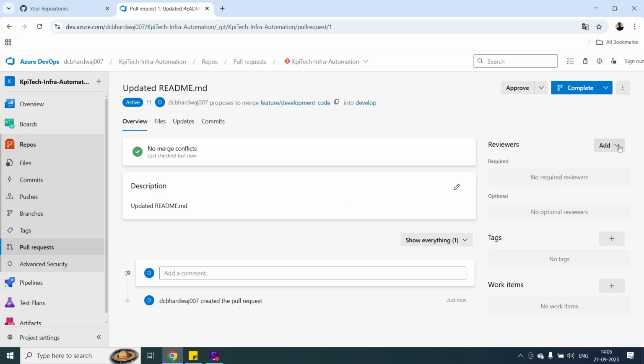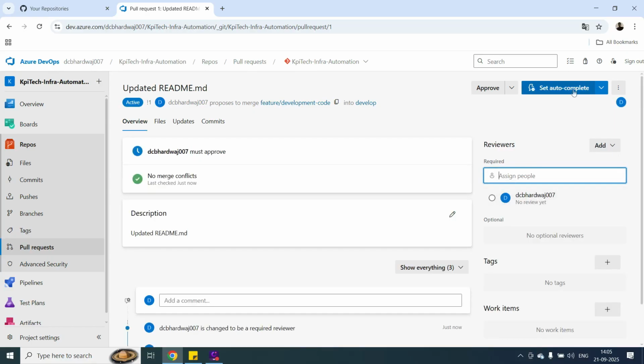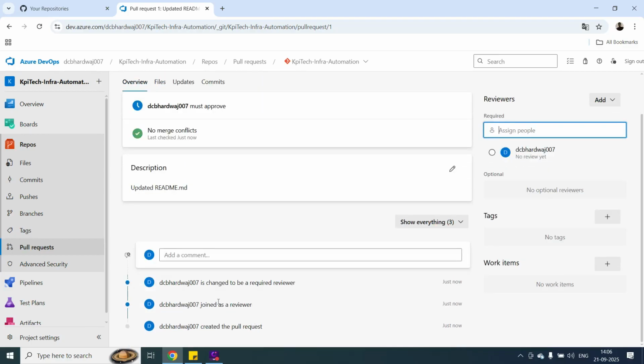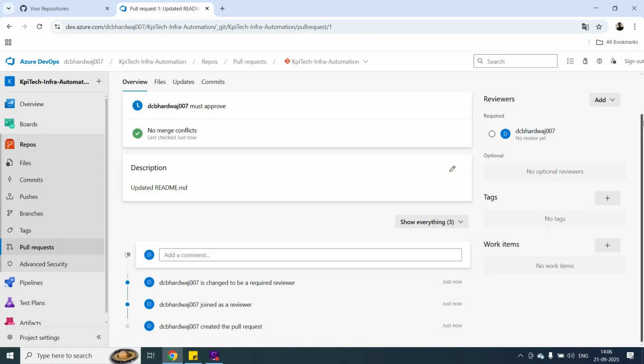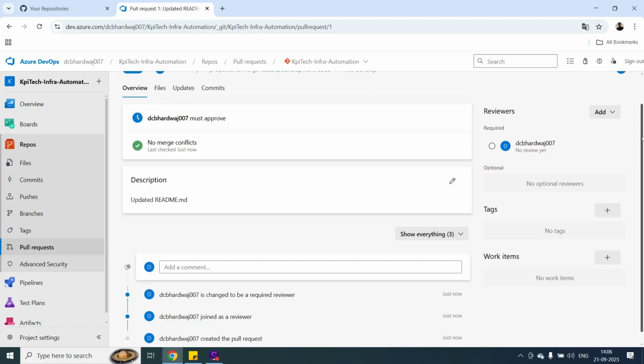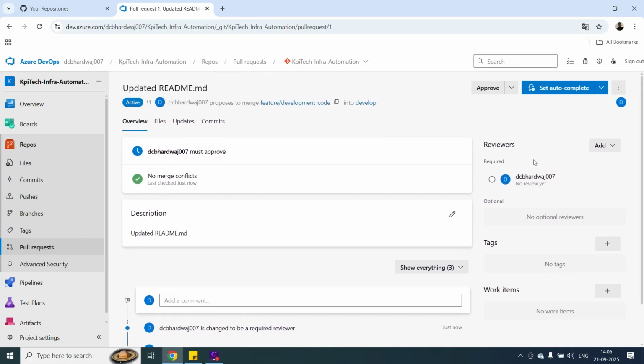And for reviewers, make sure you add two reviewers, right? So add reviewer here, go to required approval, just add, I'm just adding my own, right? And once set, you will see the option, and here you will find whether there is any code conflict and changes, and if there are any comments you can easily identify them here, right? Let's say for sample I'm just adding my own, but ideally it should not be my ID, it should be someone else to review my code.